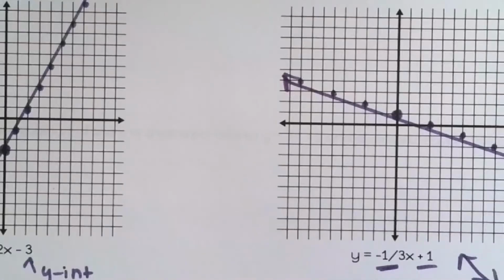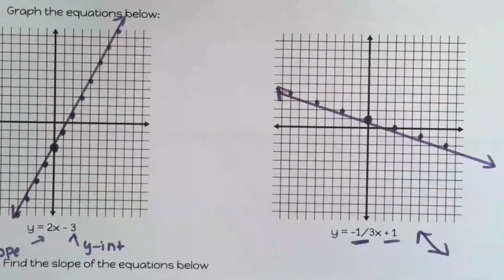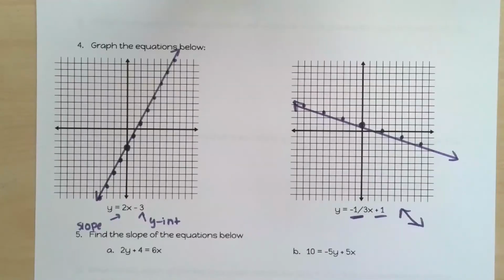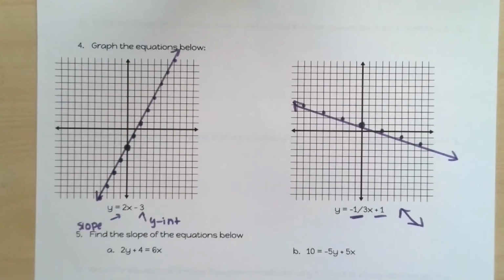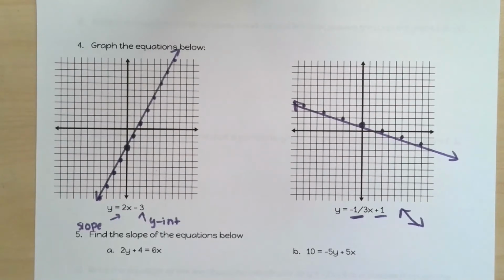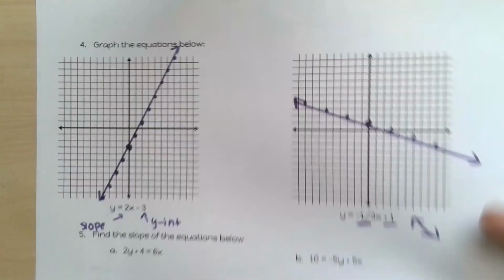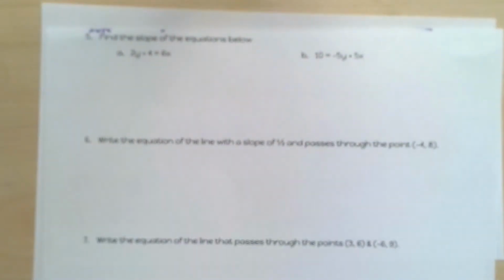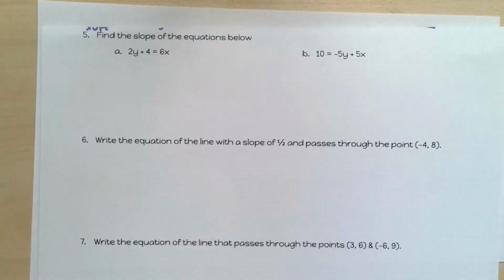So that is how we would graph our equations by hand. Let me zoom back out. Alrighty. So that is all about graphing. Next thing, we're moving on to our literal equations. Okay, so remember, this is when we have multiple variables in our equation and we just want to solve for one. So in this unit, since we are working with lines, we obviously want to solve for y.